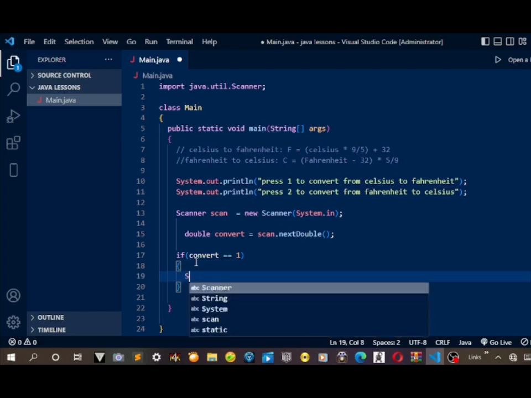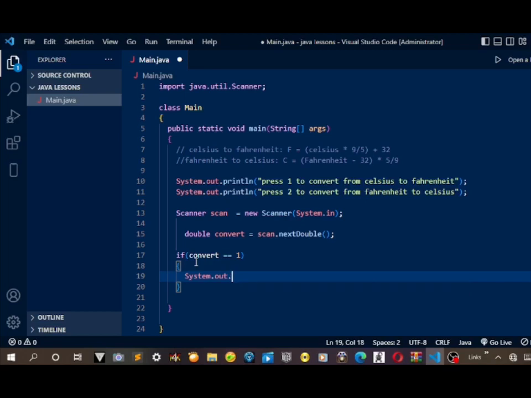Then we ask the user to input the temperature that he or she wants to convert.